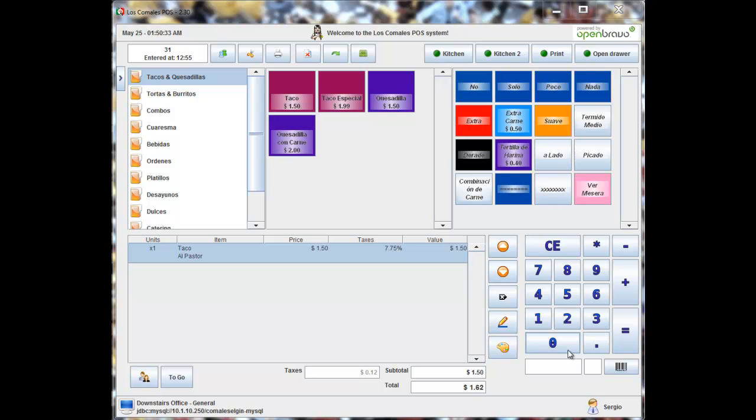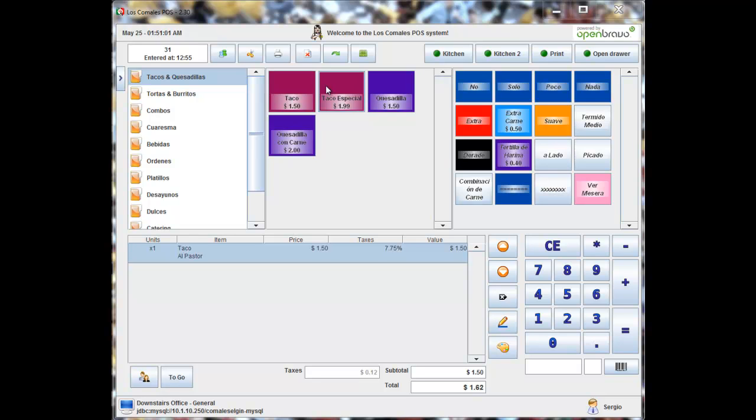We added a lot of things to the back end to make it easier to make your own combos. We try to make it as easy as possible for people to be able to add their own stuff. If I want to come in here and add another whole category, I can add another category. If I want to add a taco, I could do that and put the pricing on stuff. We made it so that you can choose the order of your buttons, so that instead of just being alphabetical, which was a bit of a pain.